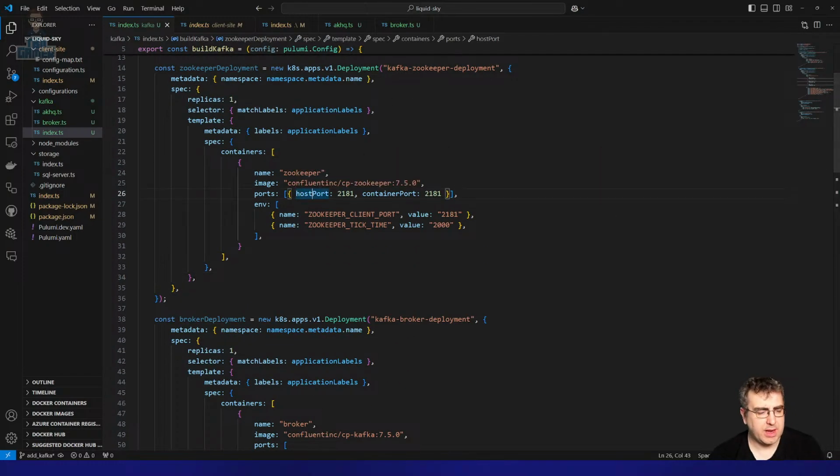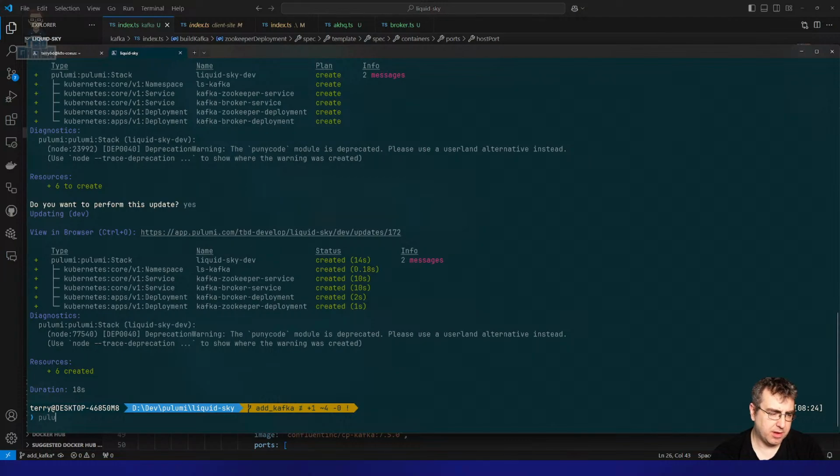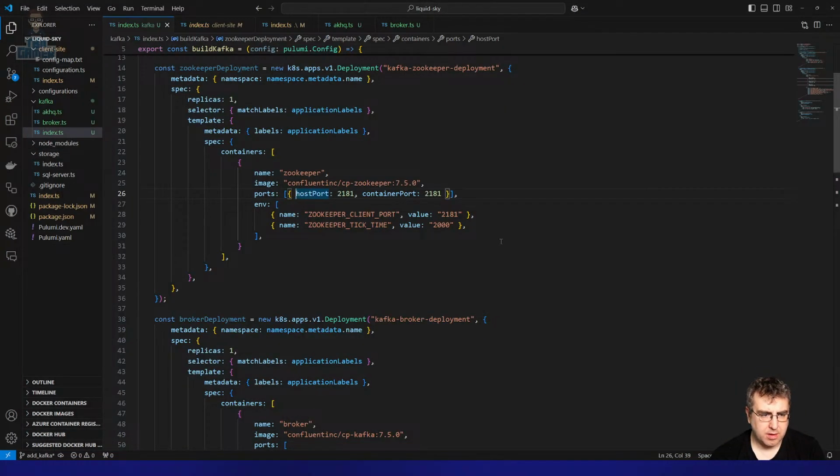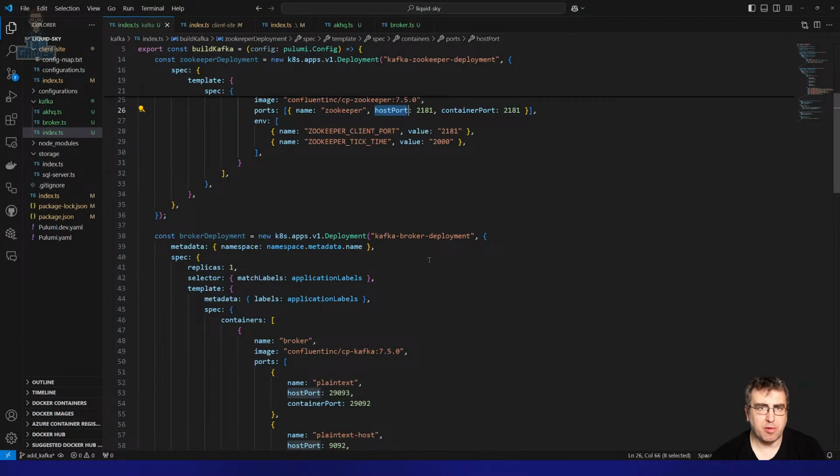That doesn't require the name, does it? Because I've specified the name. I'll specify the name everywhere else, right? Zookeeper. But it should just map the ports.